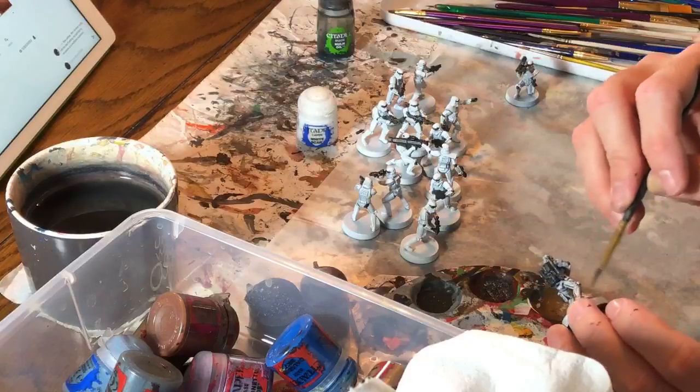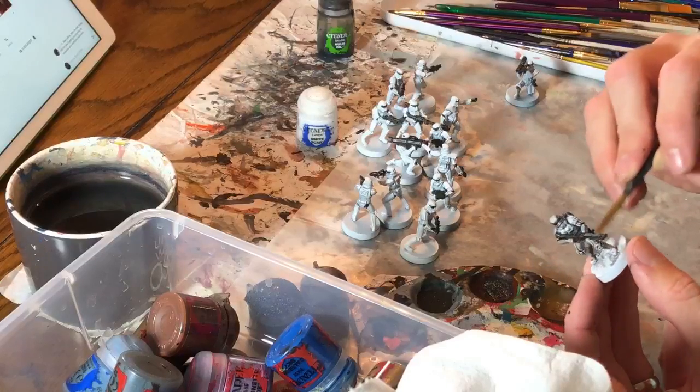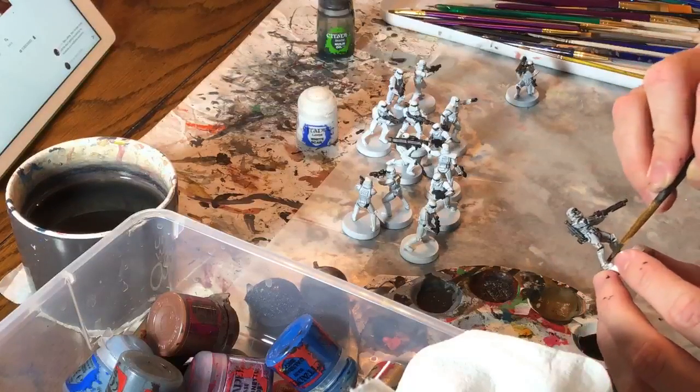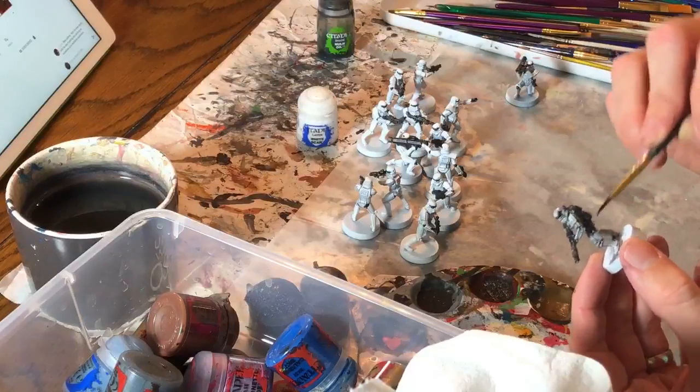Now there are other brands, I've never used them just because I've always used Nuln oil. It is a fantastic thing. Nuln oil is what it's called. It's a Warhammer product, a Citadel product.